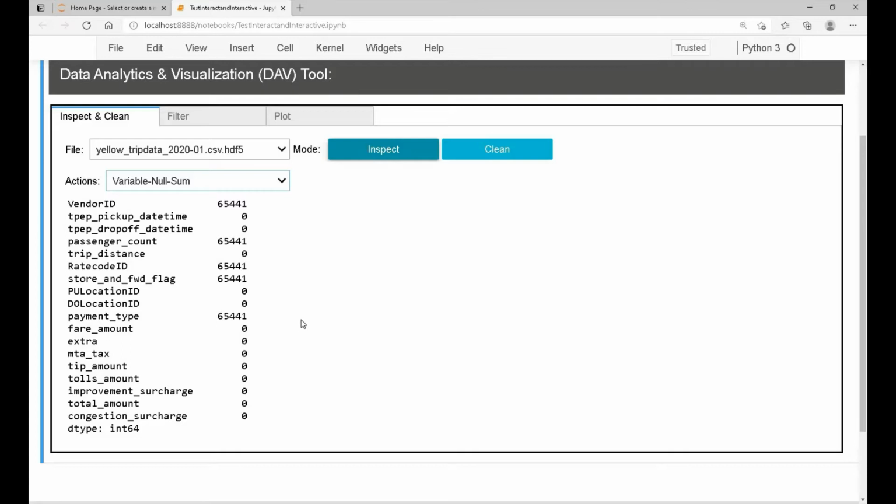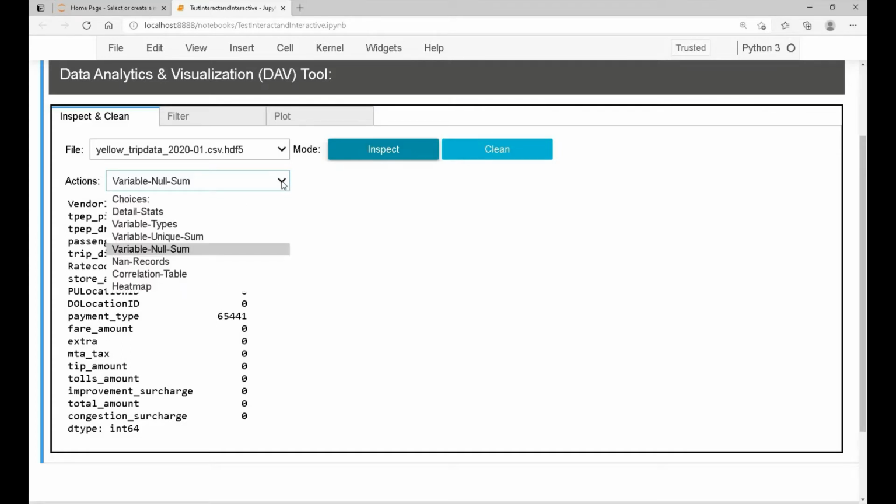So this is another opportunity for us that we can target in the cleaning functionality of this dashboard to basically transform this data and remove these missing values, so that subsequently we are best able to analyze this data as part of filtration and plotting it. So this is another very useful report that we have.